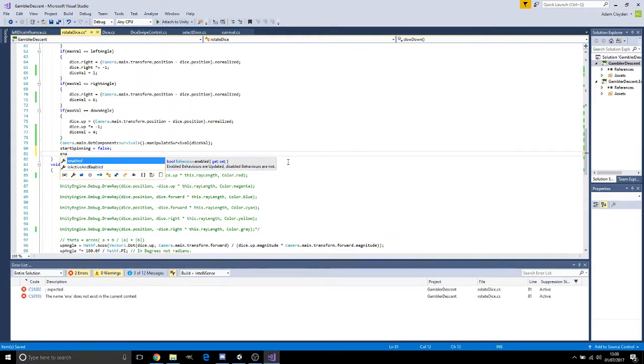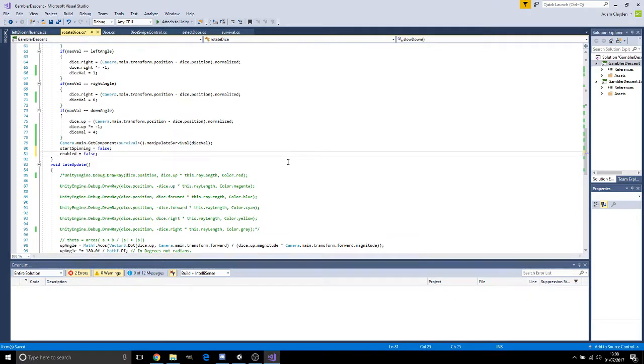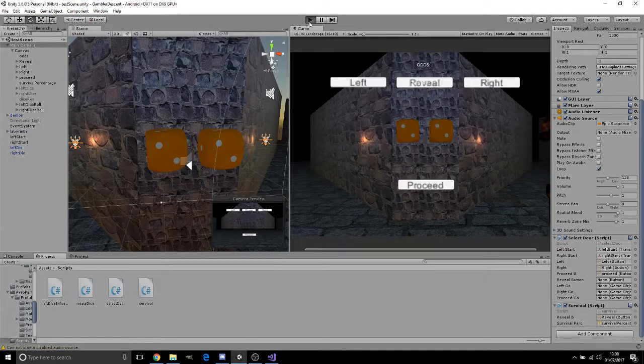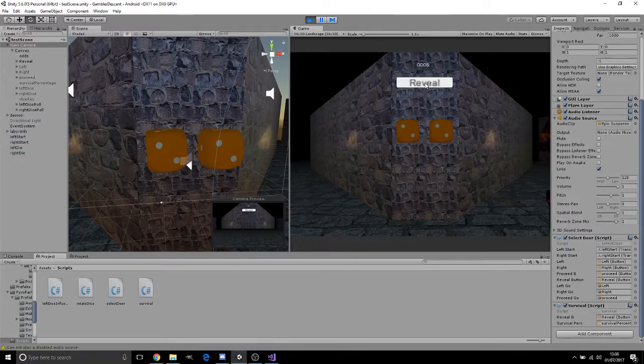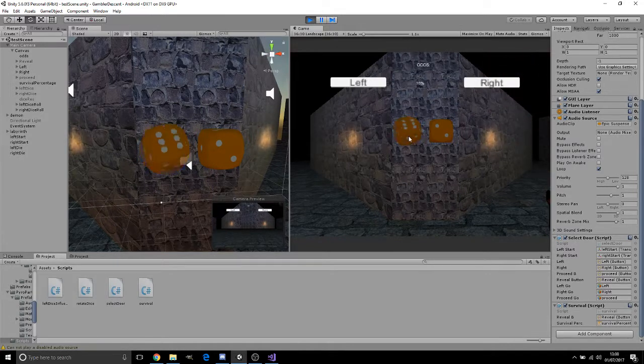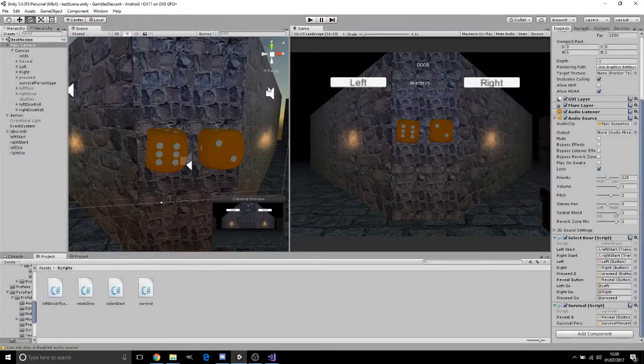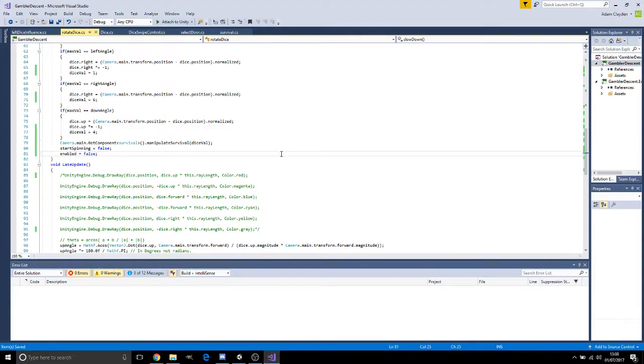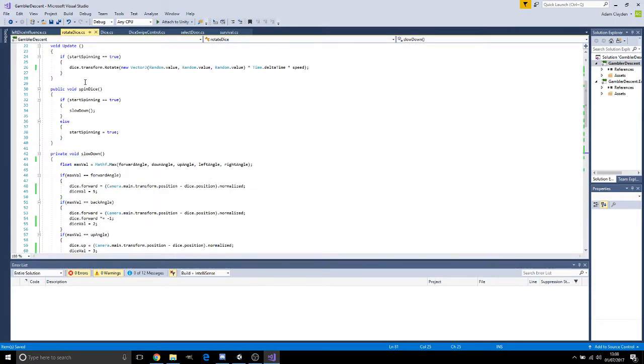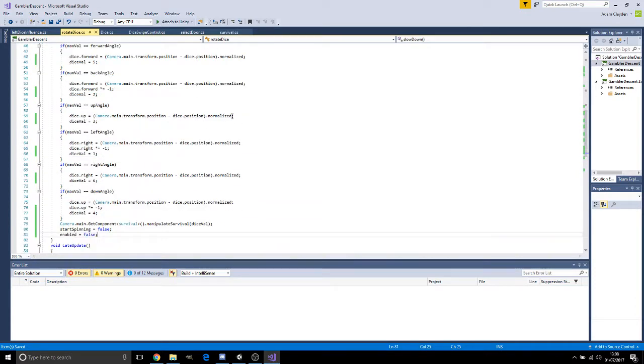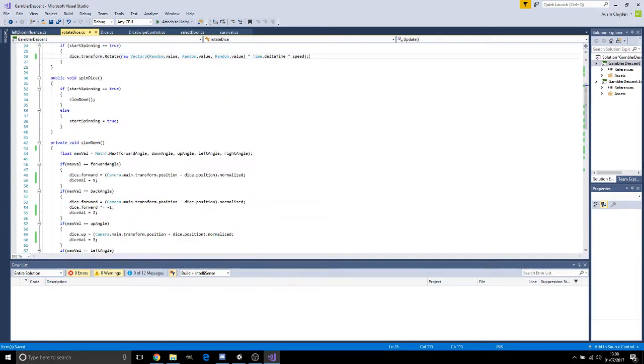I think it's like that. Oh, okay. We need to set the active to false as well.